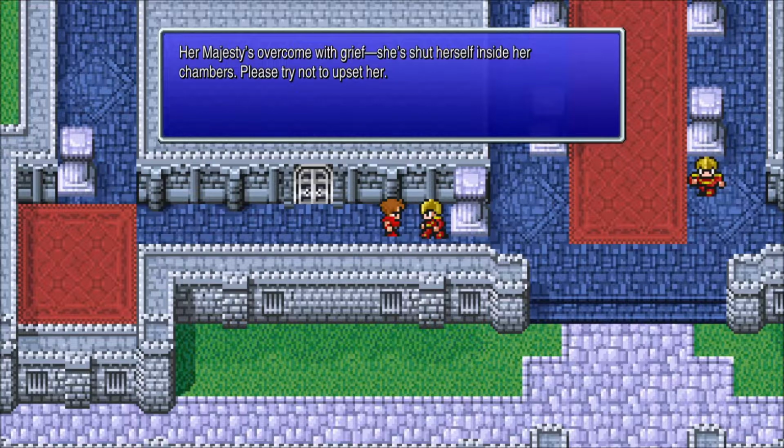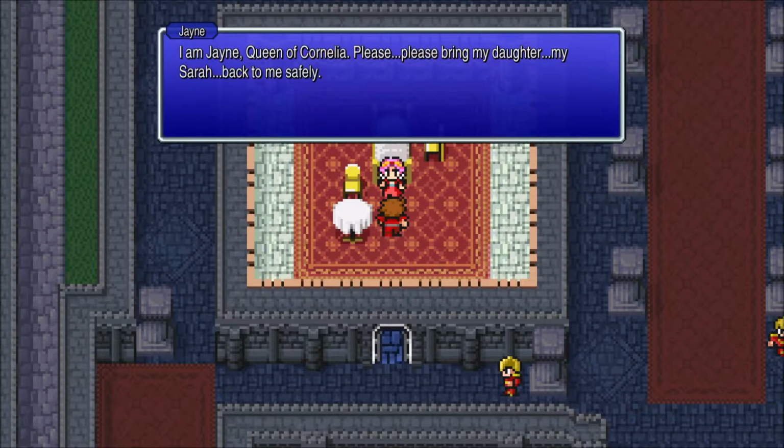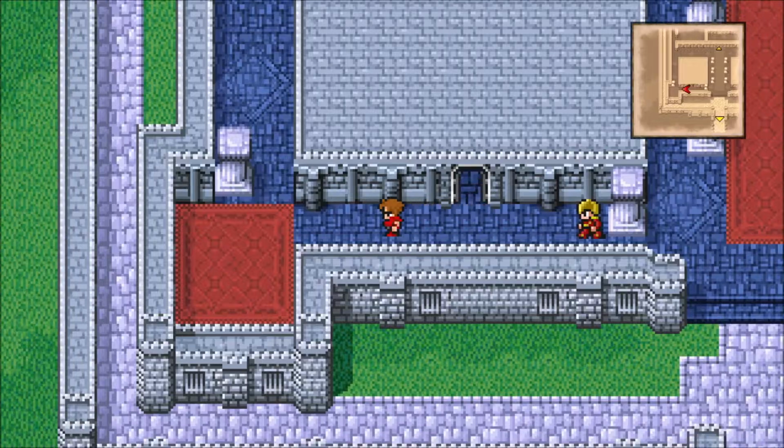Her Majesty's overcome with grief. She shut herself inside her chambers. Please try not to upset her. I don't know why I can't talk today. I am Jane, Queen of Cornelia. Please, please bring my daughter, my Sarah, back to me safely.